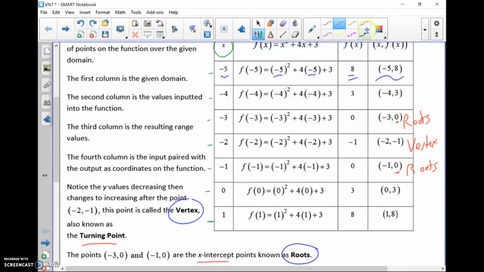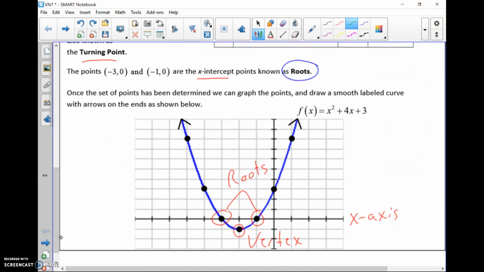And not only that, you can look at the pattern. See what's happening here, especially look at the y values. Notice it goes 8, 3, 0, negative 1, 0, 3, 8. So it's starting at 8 and then it's decreasing down to negative 1 and then it stops decreasing, it turns around and starts going back up. But not only that, notice the symmetry. Like we have 8, we have 3, we have 0. They're all repeated twice because there's a symmetry to these graphs. But negative 1 isn't repeated because that's smack in the middle. That's where it turns around. That's your vertex. So let's try graphing one of these from scratch.